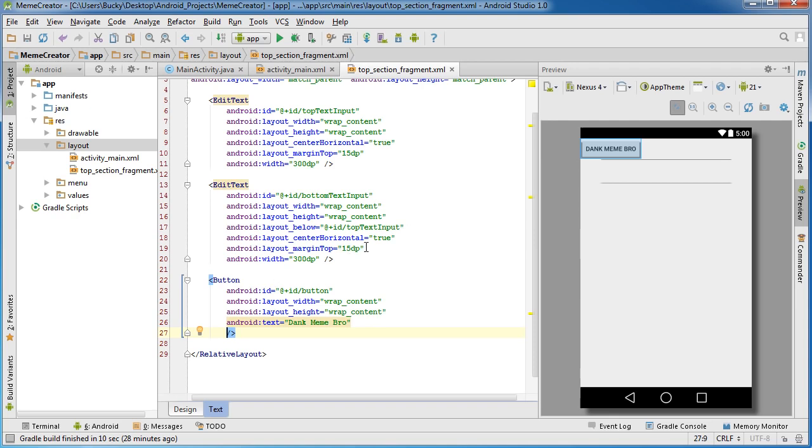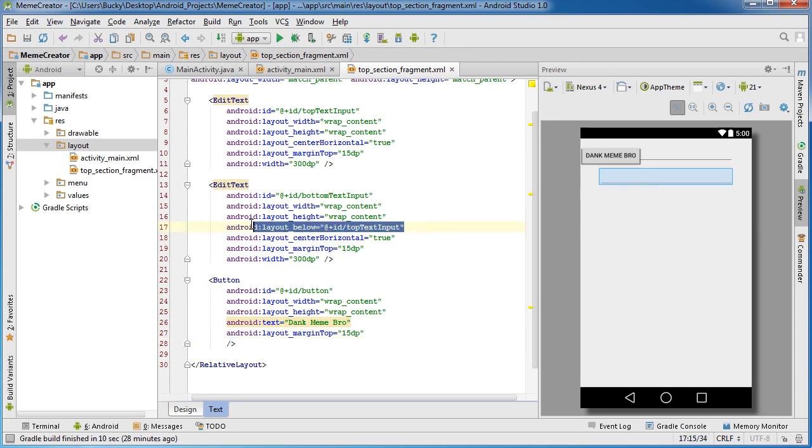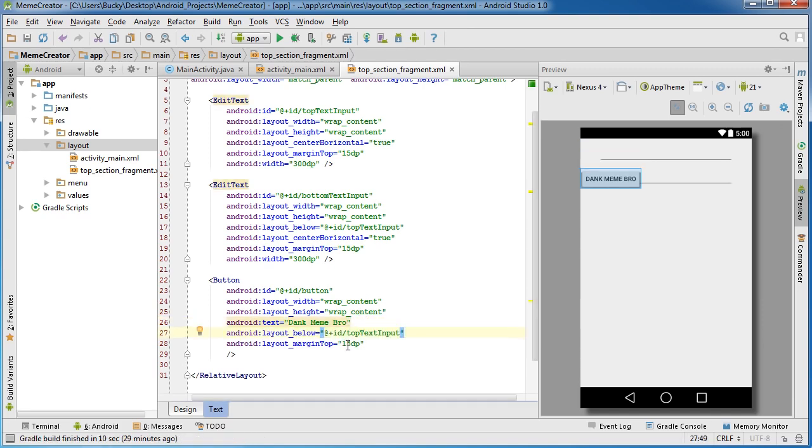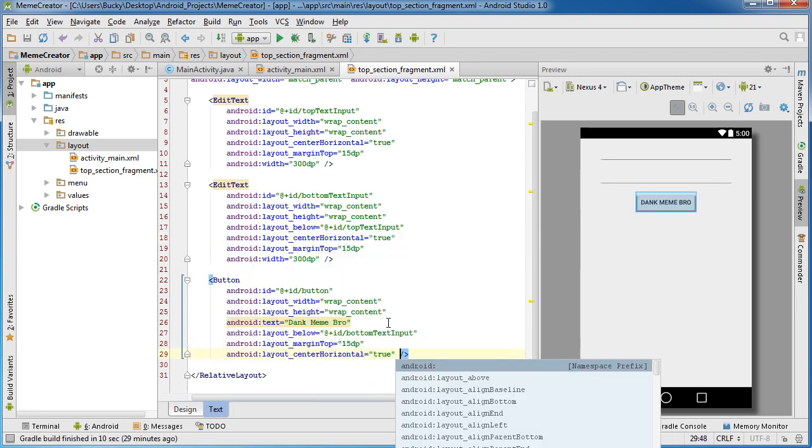And I want to add the margin top. And I'm too lazy to type it, so I'm just going to copy. And you probably should lay this out below here. So lay it out below there. Actually, I want to lay it out below the bottom one. Alright, so it's laid out right there and also center horizontal. Alright, so looking pretty good. Is there anything else I need to do?